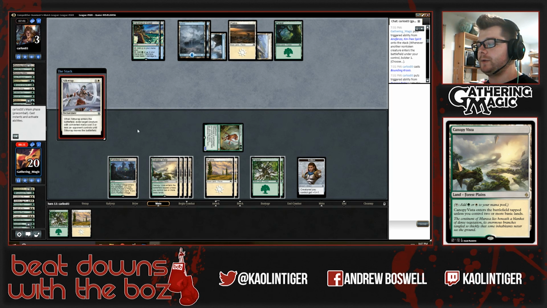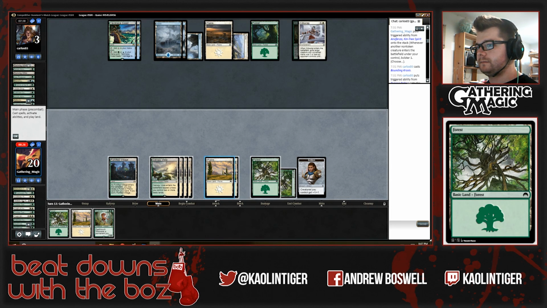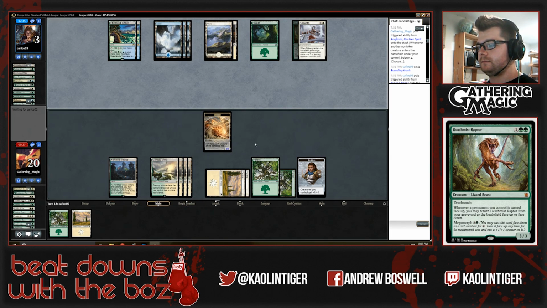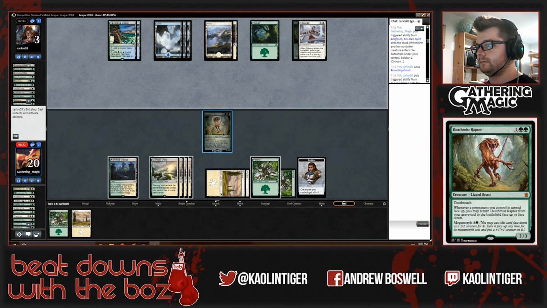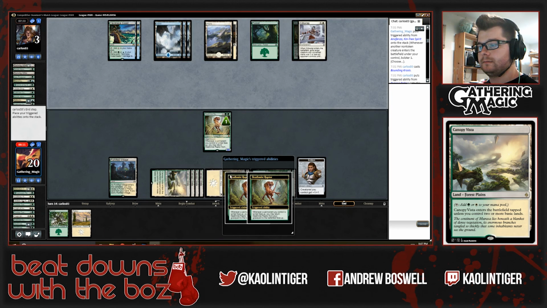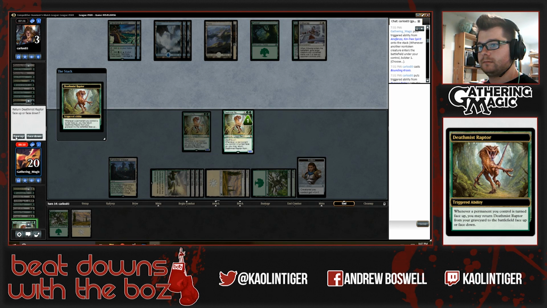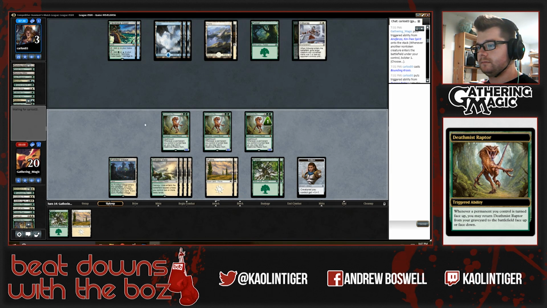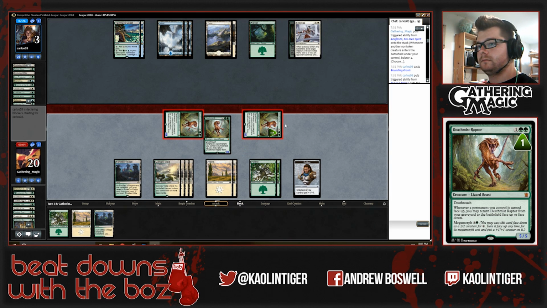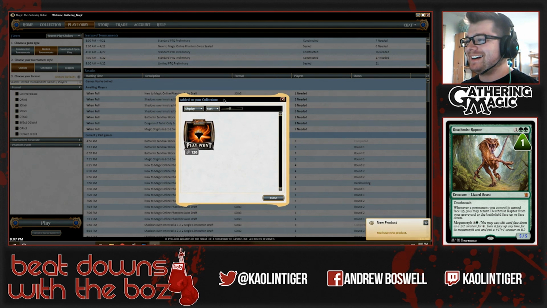If he has a land here, I just win. If he has a Collected Company, obviously I don't. Well, that's pretty good. A few good answers for that card. I don't think I can actually do this in time. Oh, and we did it! Totally sick. That was so close. All right, well, I'm glad I beat Collected Company.